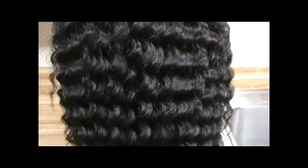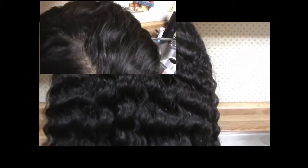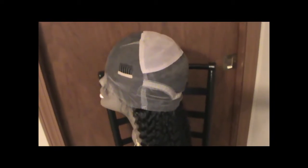Now, let me show you these beautiful deep waves on this hair. Really, really nice. Now, the knots are not bleached on here. If you want bleached knots, request it, okay? But I did not want them bleached. It's fine. I can add some powder or concealer. You see the dips and the curves on the front of that hairline. And this cap. Look at this cap. I love this cap. All of that area that you can part this wig. Oh my goodness. Love it.